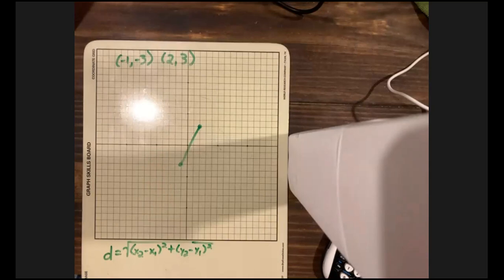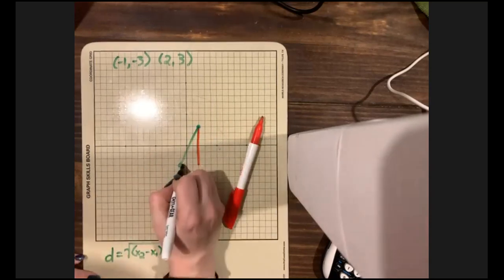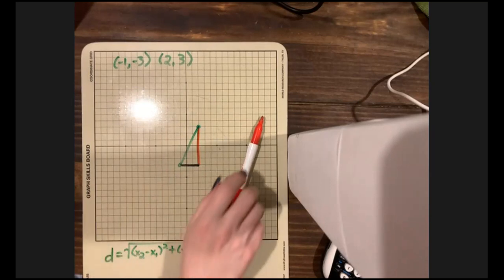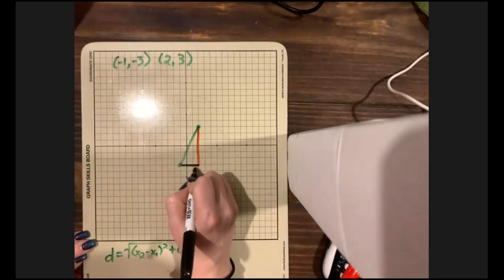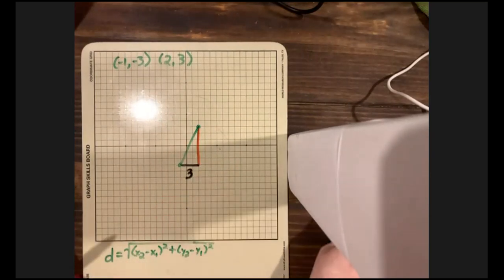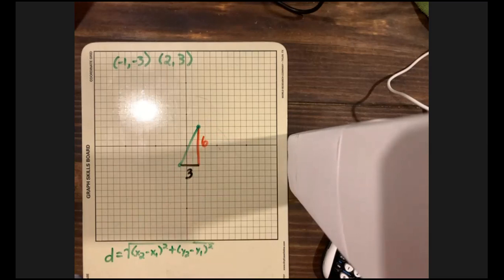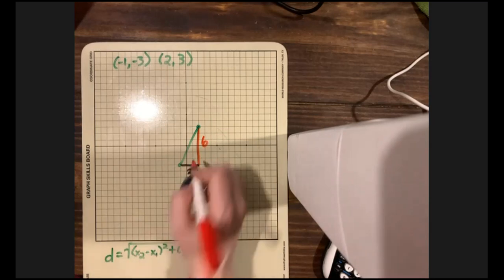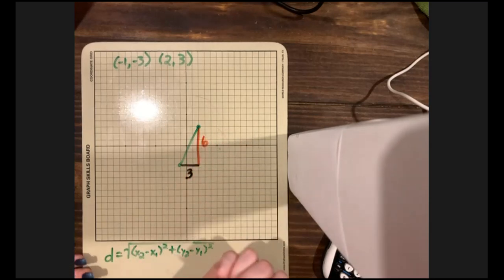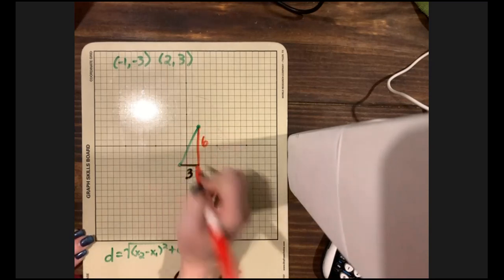Now, where this whole formula came from is they built a triangle out of this, okay? Now, certainly, one option is that I can just count squares. So this is 1, 2, 3 units. And this is 1, 2, 3, 4, 5, 6 units. Now, the thing of note here is that this is a right triangle. And we know that it's a right triangle because we have a vertical against a horizontal line. And we know those are perpendicular, meaning they have 90 degrees. So I can count the vertical and I can count the horizontal.